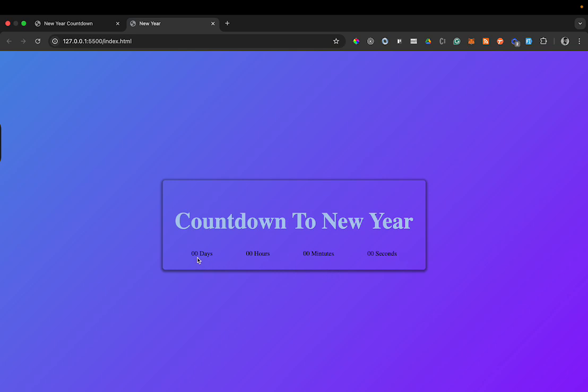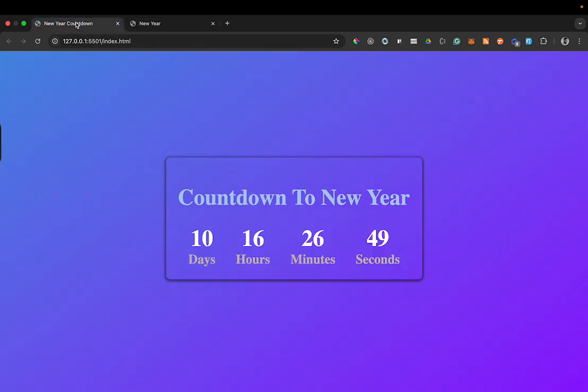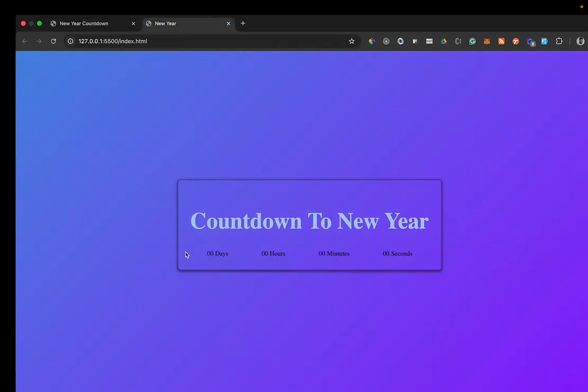Cool, so we're already getting that effect, but you will notice that it says 10, and then 10 is on top, days is at the bottom. So basically you have the number at the top and then the unit at the bottom. Okay, so let's do that.